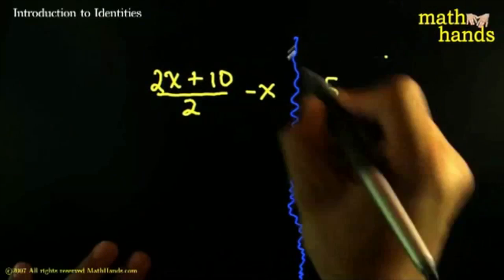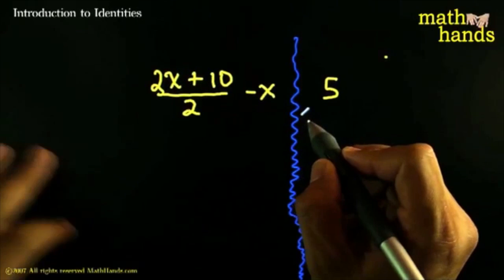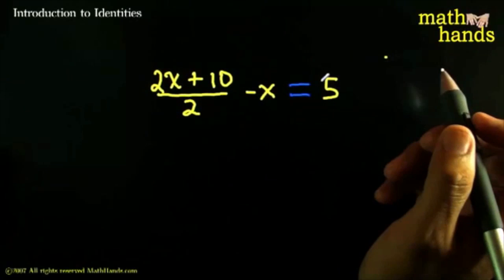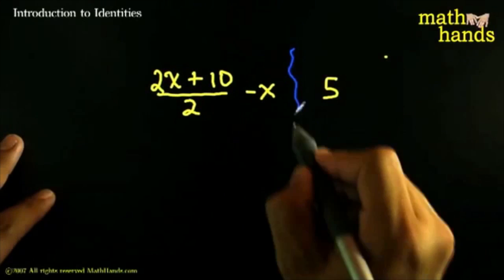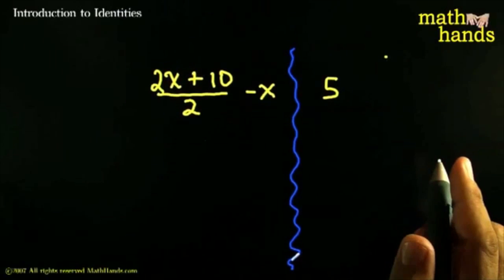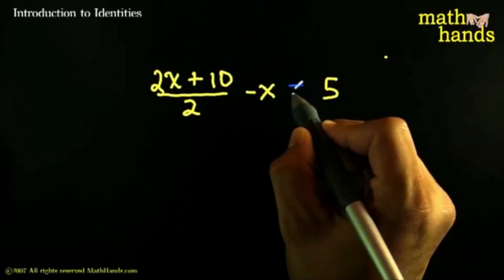Okay? This is a crucial step. You abandon equality. Watch, I'll do it again. We had equality here. Here's what you do. You erase the equality. You say, you know what? I'm not going to assume it. I'm going to work on each side separately. Okay? I'll do it again. Watch. If you missed that.